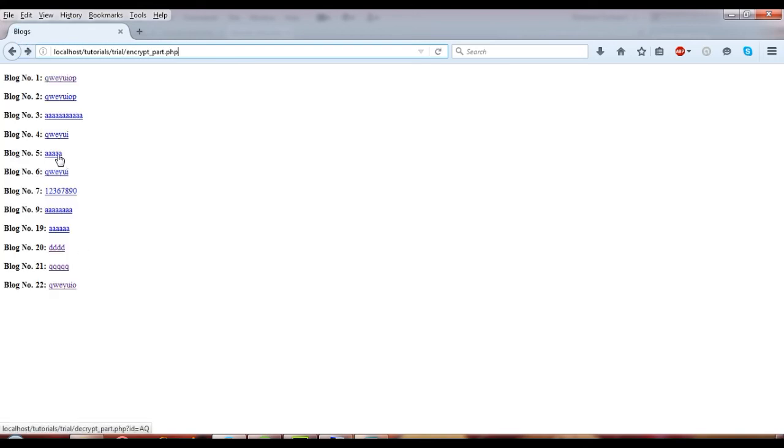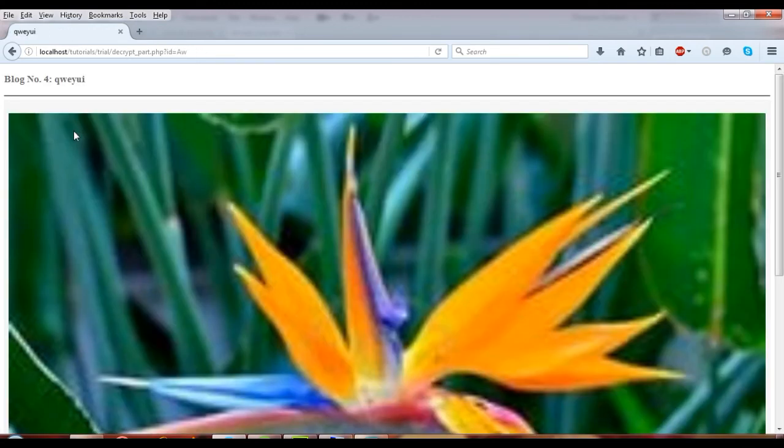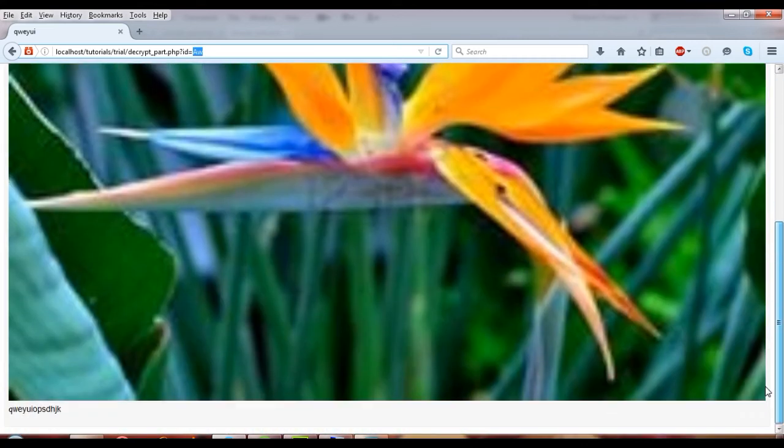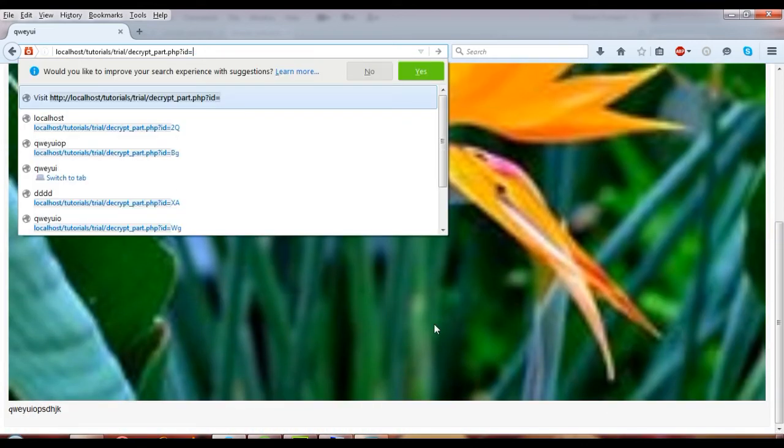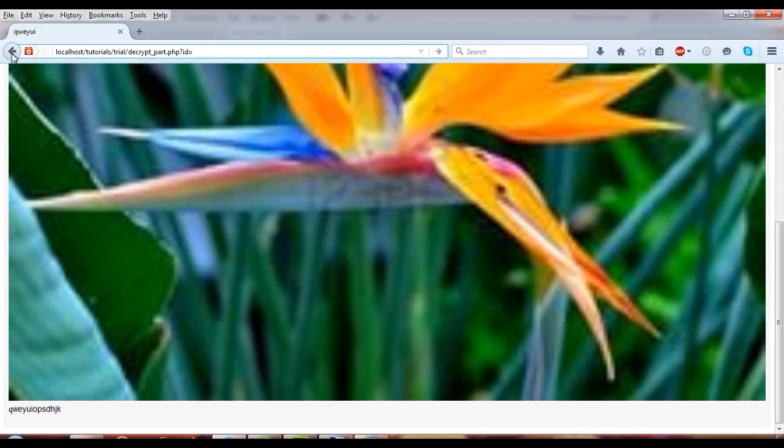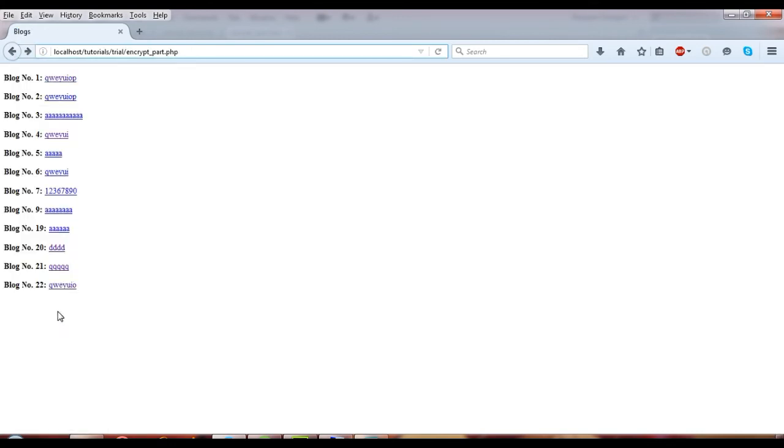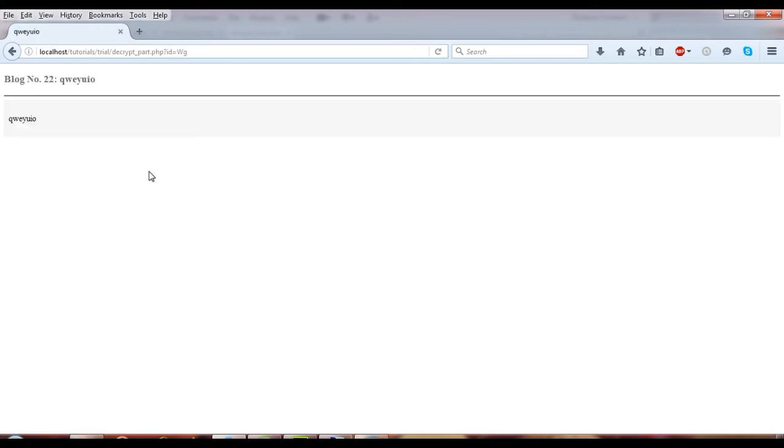If we go to, let's say, blog 4, we see that blog 4 has an ID of AW. Then this is the blog number, and the blog content is as shown below. So we can ascertain that our code is working correctly.